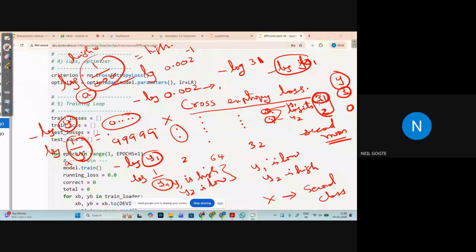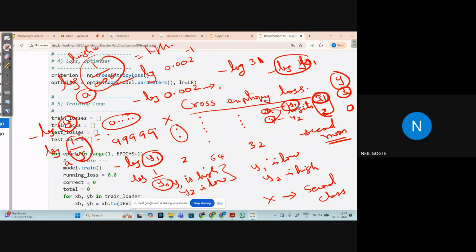Then minus log of that value will be very small. So that is the loss. The loss is supposed to be very small because I have got the answer correct, because I gave a high value for Y1 in my network.